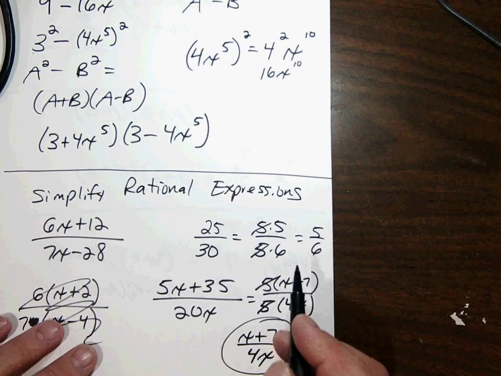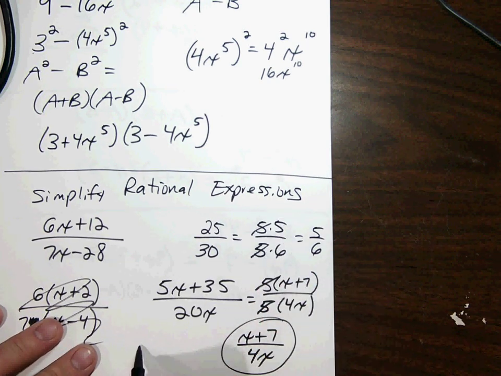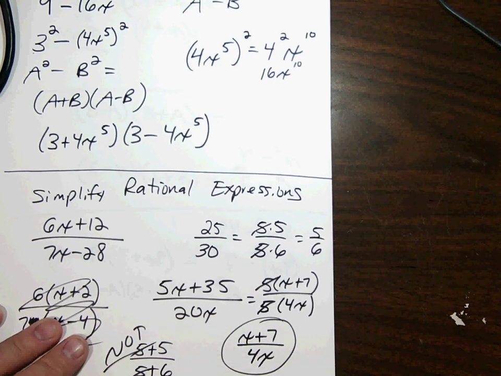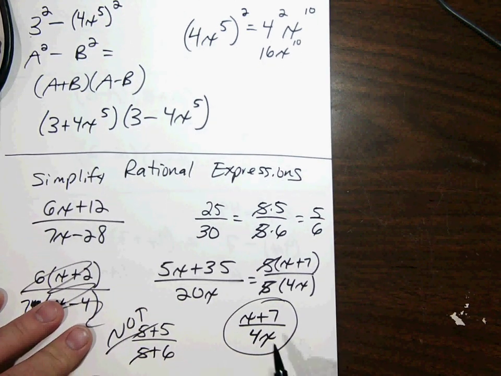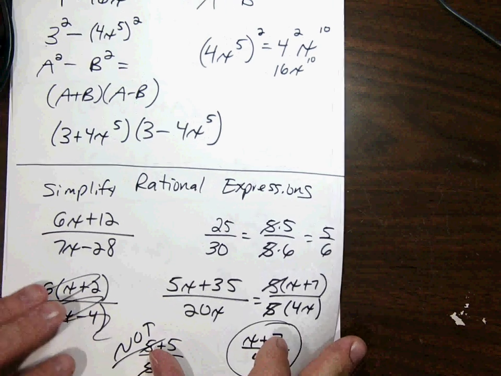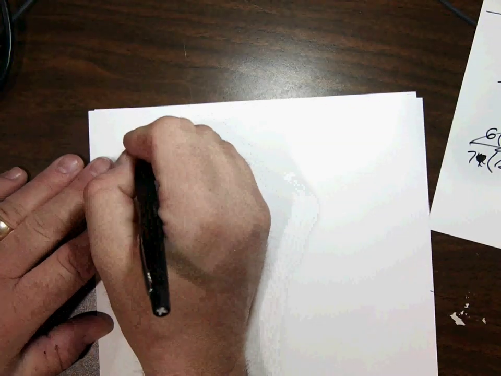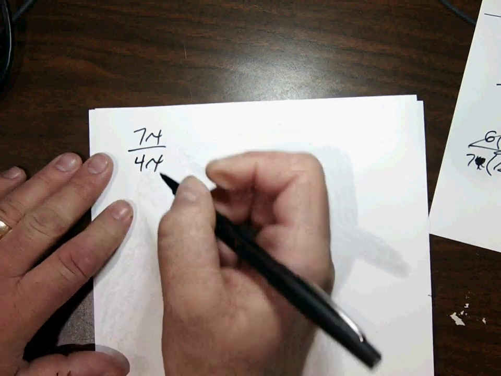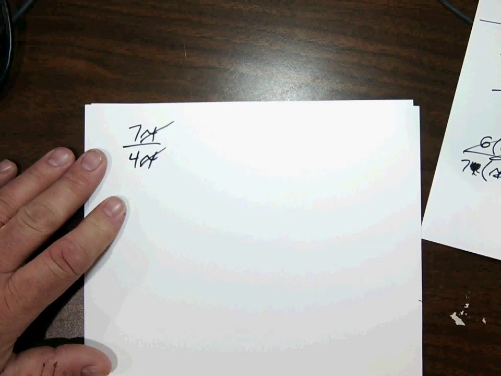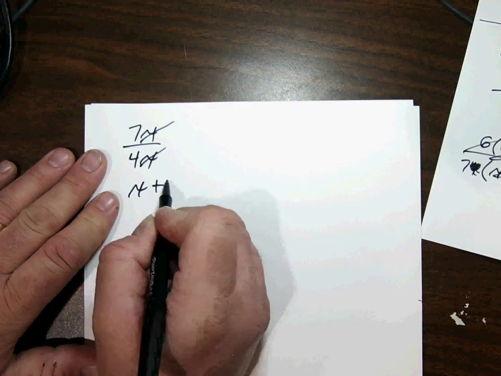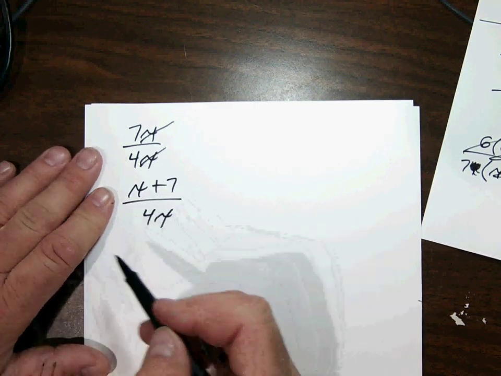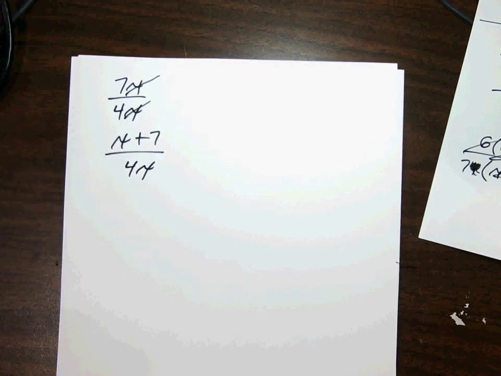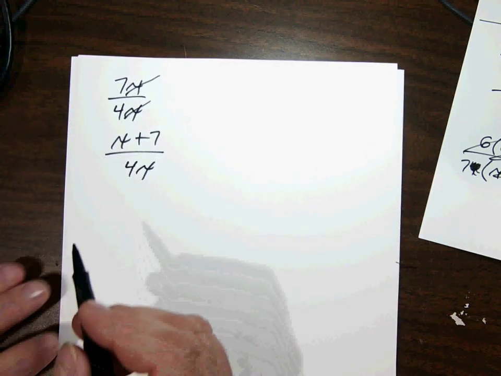I cannot cancel these x's anymore, just like I couldn't when I was up here doing 5 times 5. Remember, I think I said in another video, if I had 5 plus 5 over 5 plus 6, I cannot cancel those 5's like I just did, because of the plus signs. Same thing here, I've got a plus sign. I cannot cancel these x's. If it were 7 times x over 4 times x, absolutely. Goodbye x's, gone. But it wasn't that. It was 7 plus x over 4x. I cannot do any canceling there. I have to factor and cancel common factors, and that problem was done.